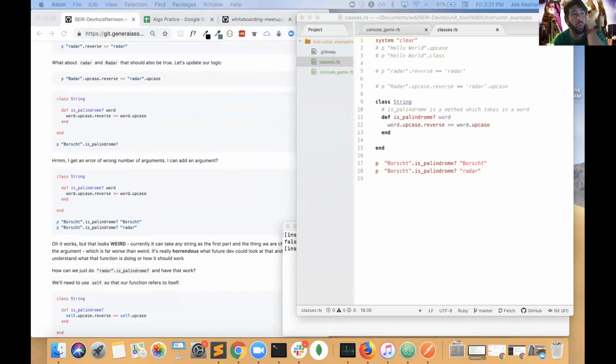No. Okay, so let me do this. Poll. Will it return true or false? Now don't type it out yet. I know people are probably like, I'm just going to type it and then I'll know. Sure, you'll know. So tell me, do you think it's going to return true or false for the radar one? Once again, sometimes in interviews, they will ask you to look at something and you won't be able to type anything. You have to walk them through what you think the output is going to be.